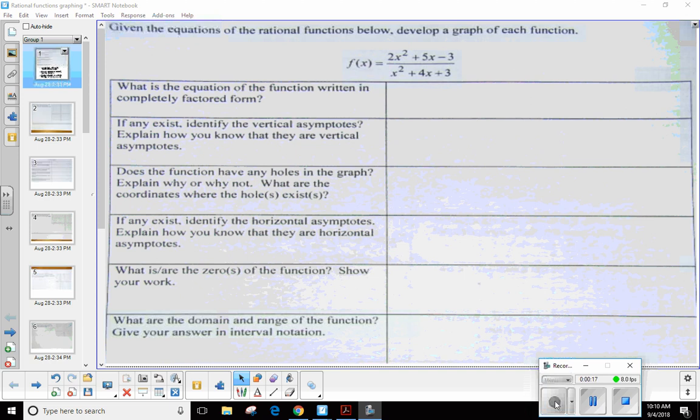A few housekeeping items to take care of. This Thursday, the 6th, that's when you're going to have your next quiz, and it's going to cover the homework we just turned in. So we're going to start a new lesson today. We're going to be looking at graphing rational functions. We're going to start with this very problem right here. But this is not the quiz. It's going to be over sign charts.